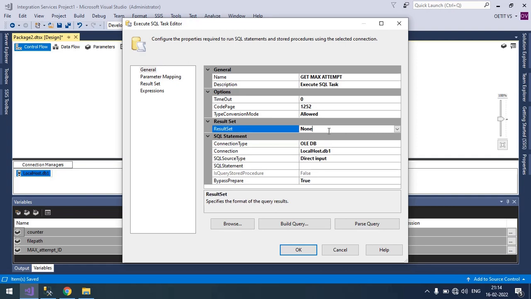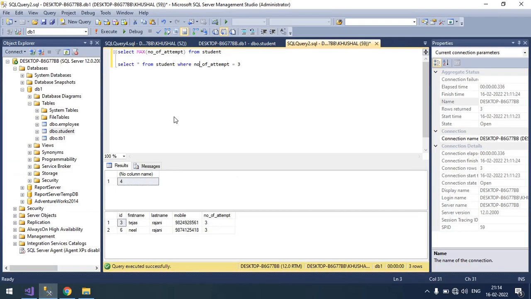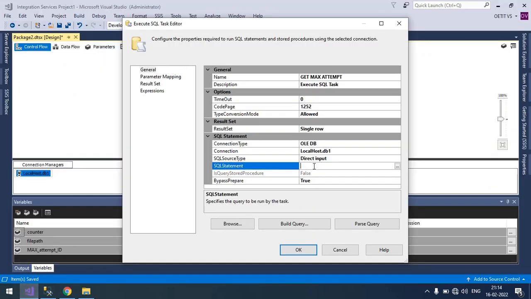So as the result set you need to select single row, and for the SQL statement, select max number of attempts from the students. I'm just going to copy this and paste it here. It will return the maximum number of attempts from the students.